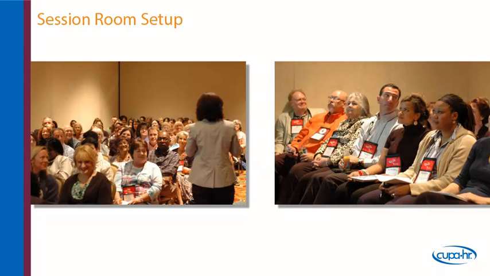While we would love to offer a variety of seating for more effective adult learning environments, CUPA-HR also has to prepare enough seating for each of our conference attendees. Session rooms will be set theater style in most cases, though some larger rooms may be set in a combination of classroom seating and theater seating.